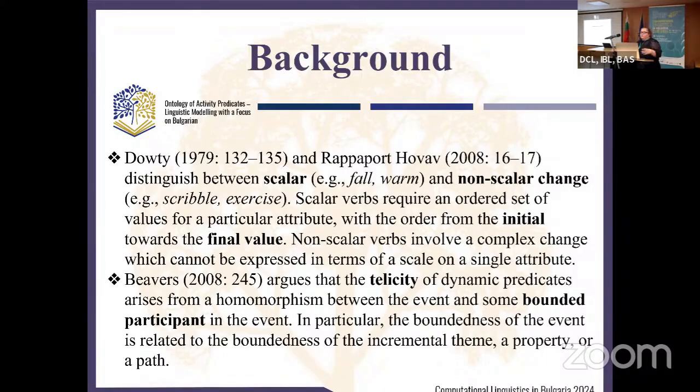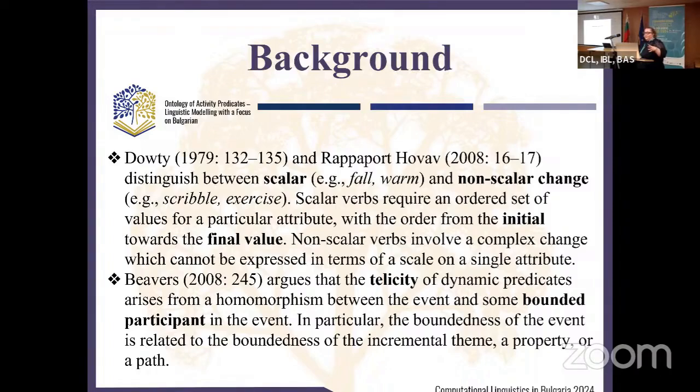So in order to have an understanding about activities in relation to other aspectual classes, we need some additional notions, and I will present what authors basically focus on when they deal with the topic. One of the features is the feature of scalar or non-scalar change. Verbs of creation are in essence verbs of change, because you create something and it changes from not being there to existing. So it has an initial state and a final state. So it is a verb of change.